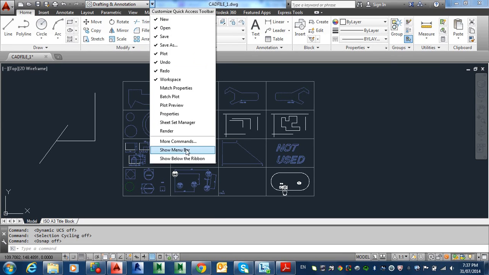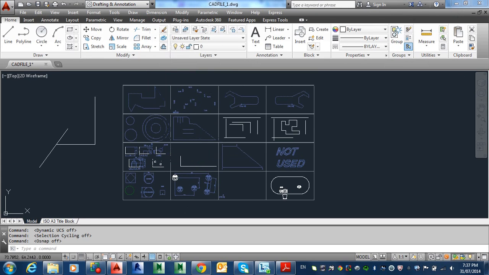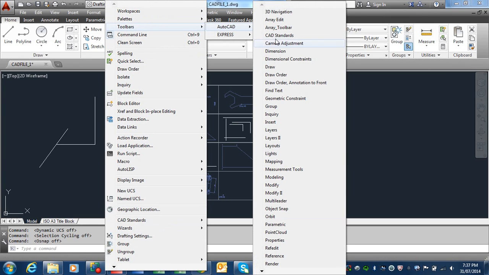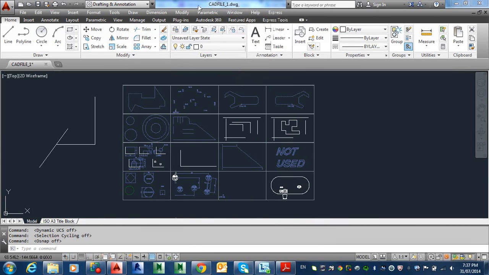It's the show menu. Really, it's going a bit out of fashion. It's probably more confusing. There's no real reason for us to be in here. It will tell you to go to Tools, then Toolbars, AutoCAD, and turn on Object Snap. The fact is you don't have to do that to find it. So let's forget about that.